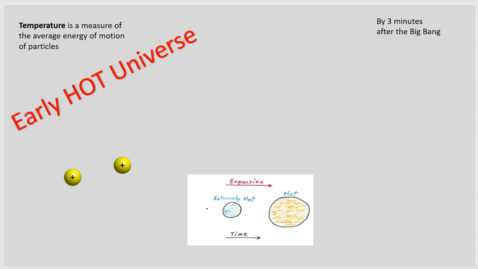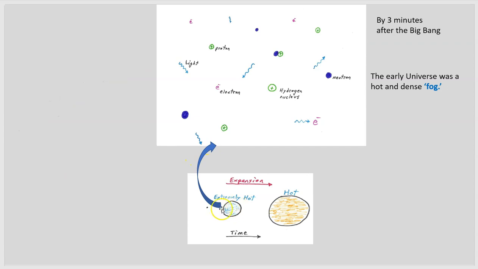So still, though, in the early hot universe, a very important event happened. We can see that here. The idea is that when the universe was very hot, all of these particles that were made, the protons and the neutrons and the electrons, they were buzzing around at high speeds and high energies and colliding in violent collisions. If we were to peer into the universe at this stage, the universe was a hot and dense fog. Light, the little photons of light would be colliding with electrons and being absorbed and then re-radiated, and you couldn't really see anything. It would have been just a fog, a really hot, dense fog of energy and particles smashing into each other.